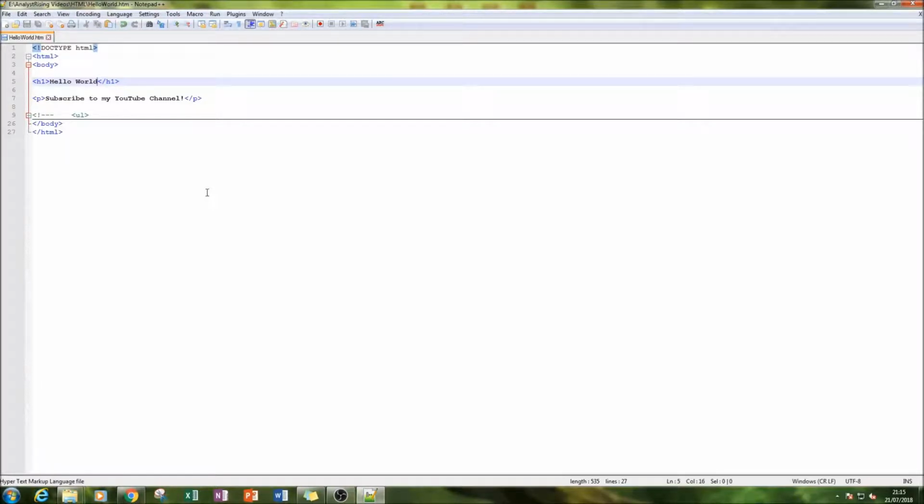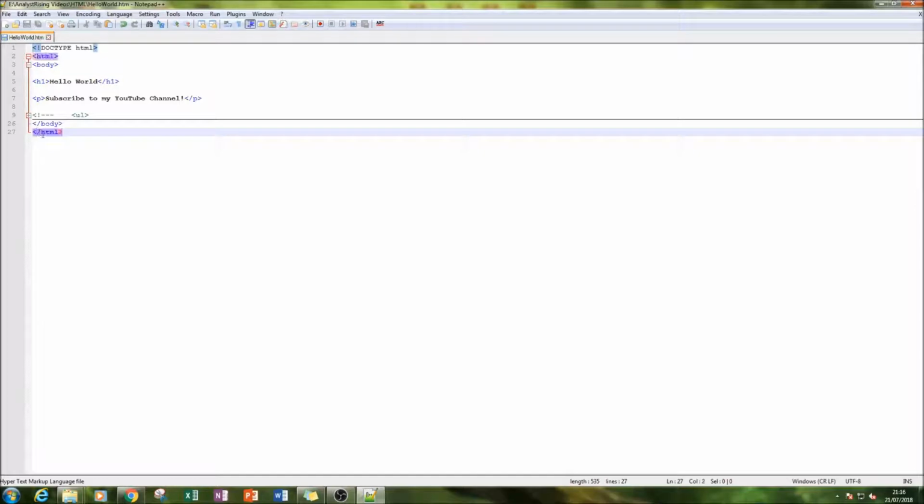So feel free to take a look at that, because there are so many different types of declarations you can use. The next thing to do is to type in HTML enclosed in angled brackets, and then below you type in exactly the same thing, but you add an extra / to show the programming language that this is the end of the HTML. So what you'll notice to begin with is that these sets of angled brackets come in pairs. Notice that the top and bottom become highlighted as well when you click on them in Notepad++. It's a very useful feature.